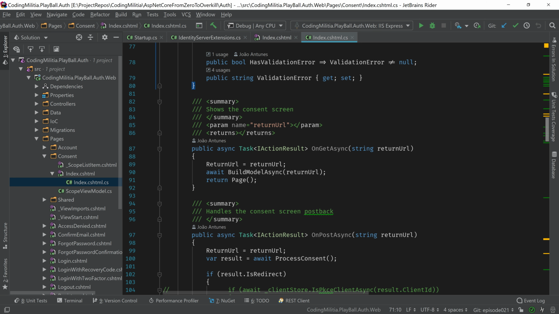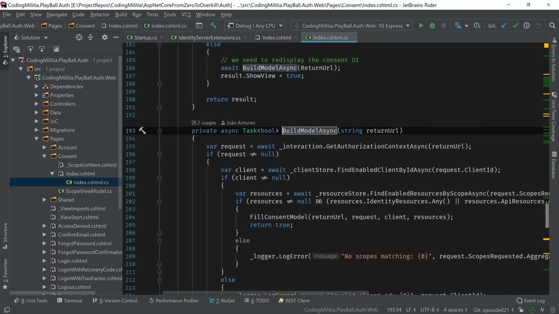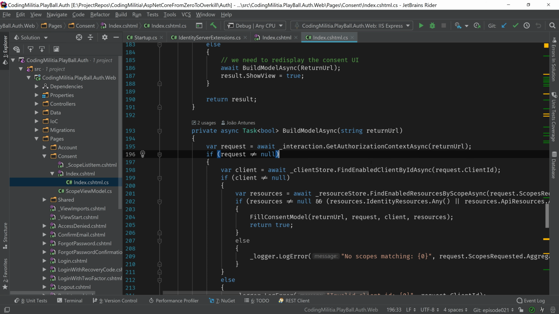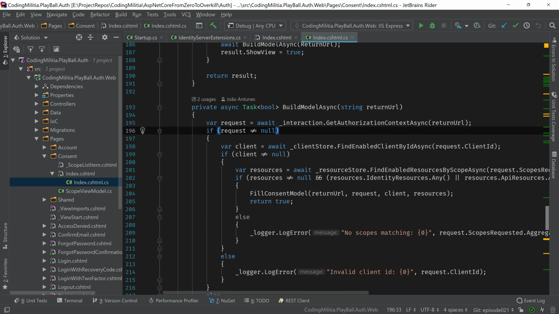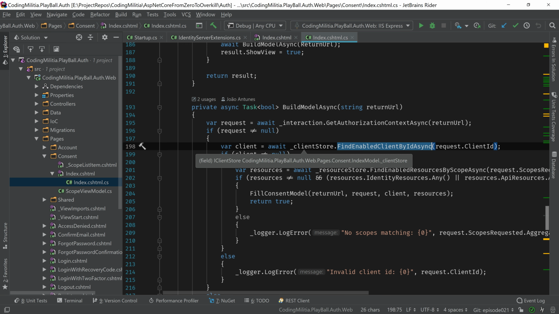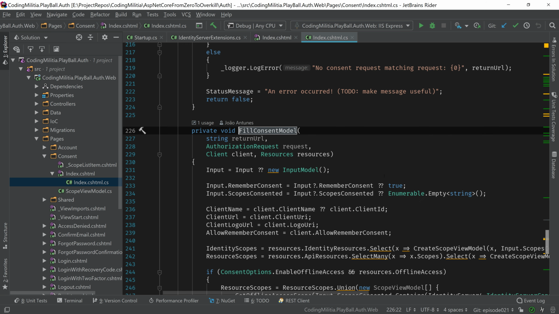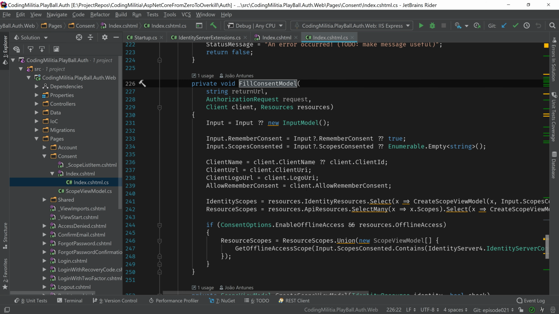So on get, we just build a model. Let's check this out. So given the return URL, we are able to get the context of the authorization request. So if we have it, we can get by the client ID the information, get the resources by scope and all of that. Fill consent model, what does this do? Yeah, so it prepares the information.